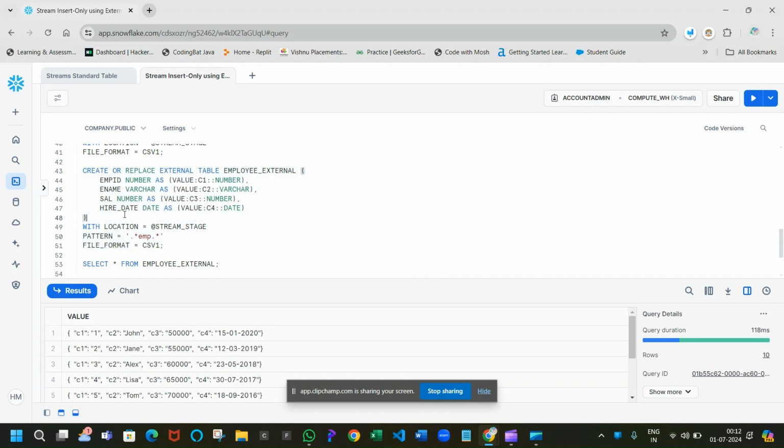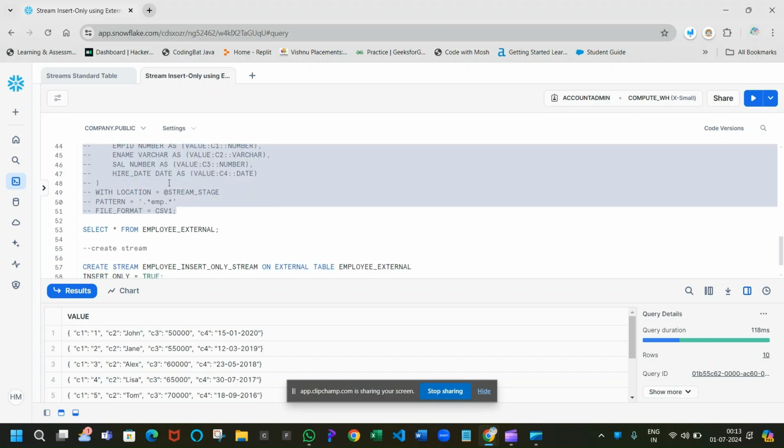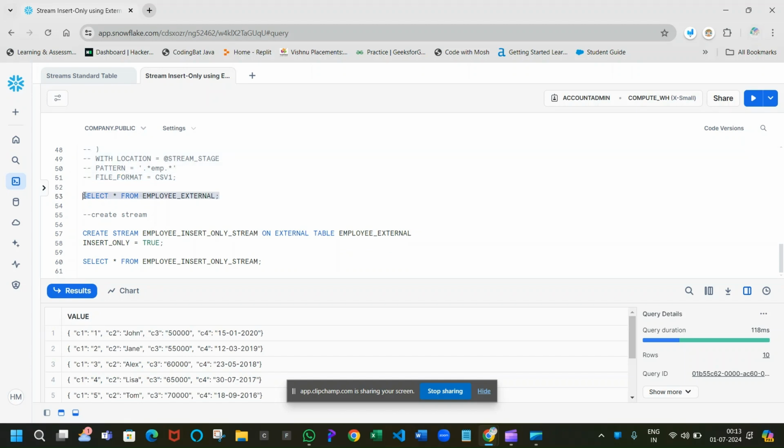This is the difference from the above table creation. Here we create columns like employee ID, employee name, salary, and hire date. But in this video I'm going to show only the JSON version.